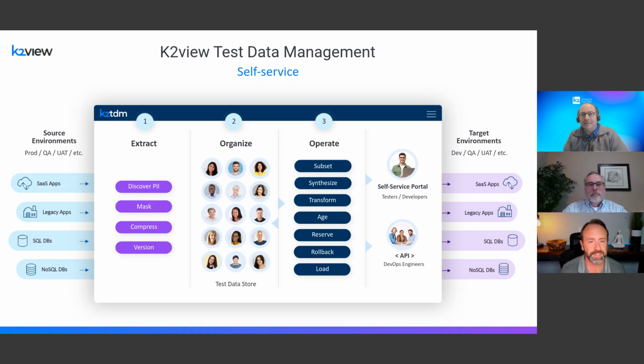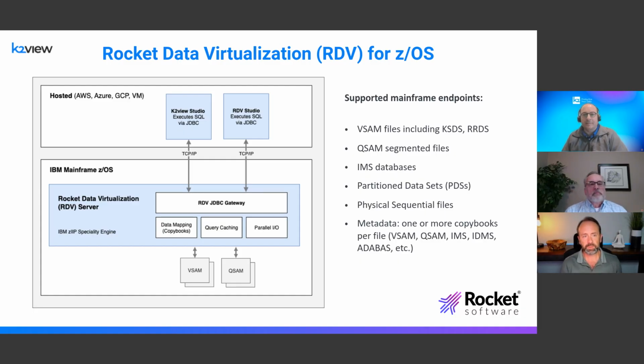Thank you. Sounds good. Okay, so a bit about how this actually works under the hood. The first thing that you need to know about RDV, which is the term for Rocket Data Virtualization, which is what we use to actually connect and interact natively with the mainframe, is that it runs completely natively on the mainframe itself. This is really, really powerful because it means the level of integration is very, very deep. And as Don had mentioned before, Rocket have really done an amazing job at utilizing everything that the mainframe has to offer natively to make this available.